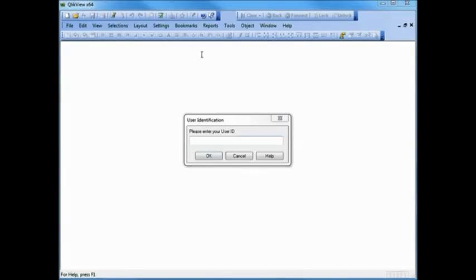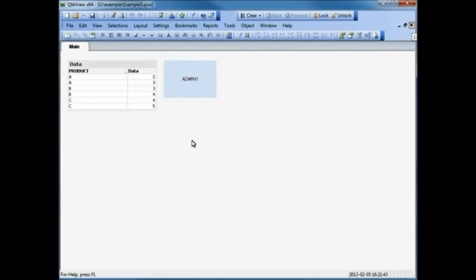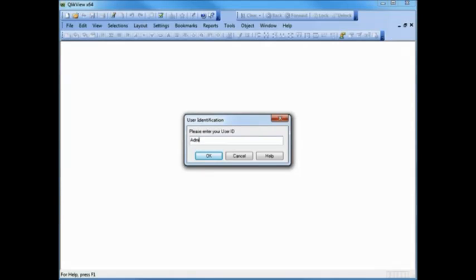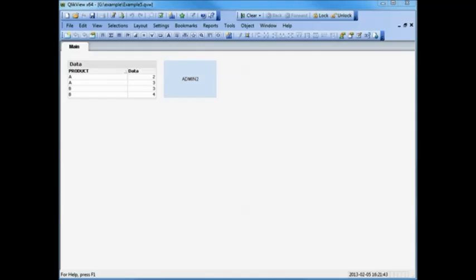Now the application is reopened, and we log in as admin 1 again. Just as expected, all the values are now available, including the previously missing product C. Okay, let's close the application and log in as admin 2. Here, you will see that the wildcard reduction gives only the A and B products. Admin 2 has a wildcard reduction and does not get the C products, just as expected, since no user has C specified as the reduction value.